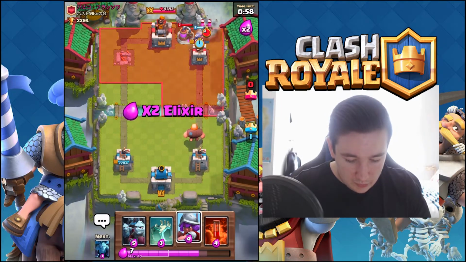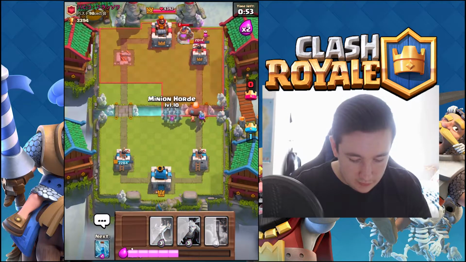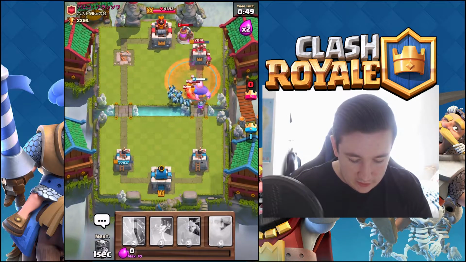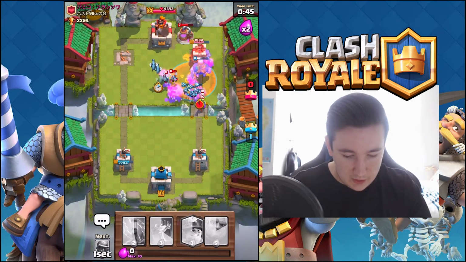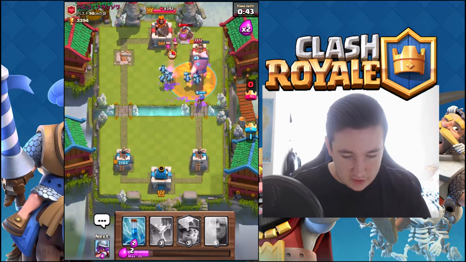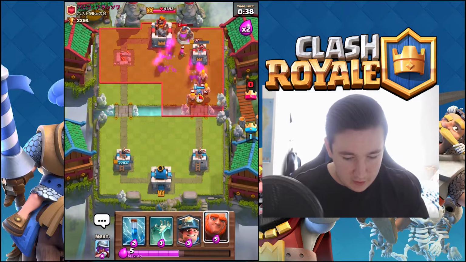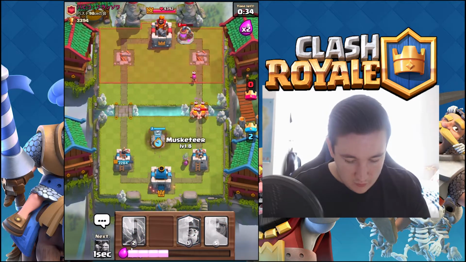We're then going to deploy the minion horde in a second near the dodo. So I'm going to place a poison around there just to tank it all. I knew he was going to place his dodos there, which was a good thing for us. And our giant's just doing work. Then the musketeer comes in the back, and I believe we've just got another tower down for us, which is superb. We can place another musketeer.